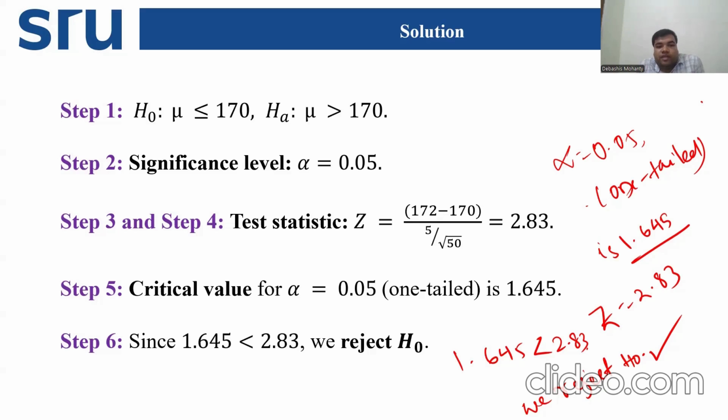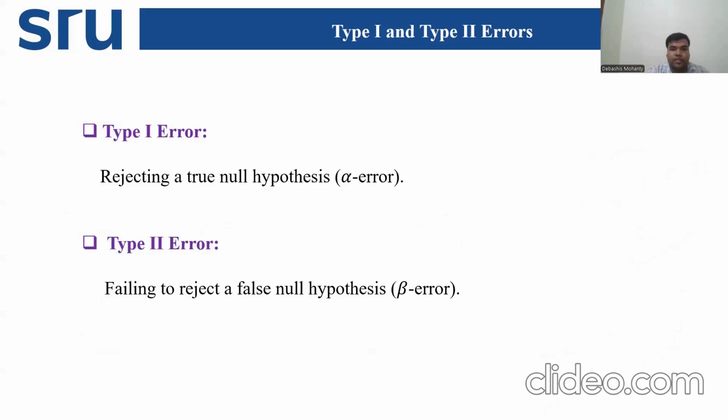After finding this value, we have to find the critical value. So how to find the critical value, students? Alpha equal to 0.05 means one tail, and that value is 1.645. If it is lying within this value, then we fail to reject, or else we reject the null hypothesis. So these are the basic things. Using these, we can easily identify whether we will reject the null hypothesis or not. These are the problems we have discussed already.